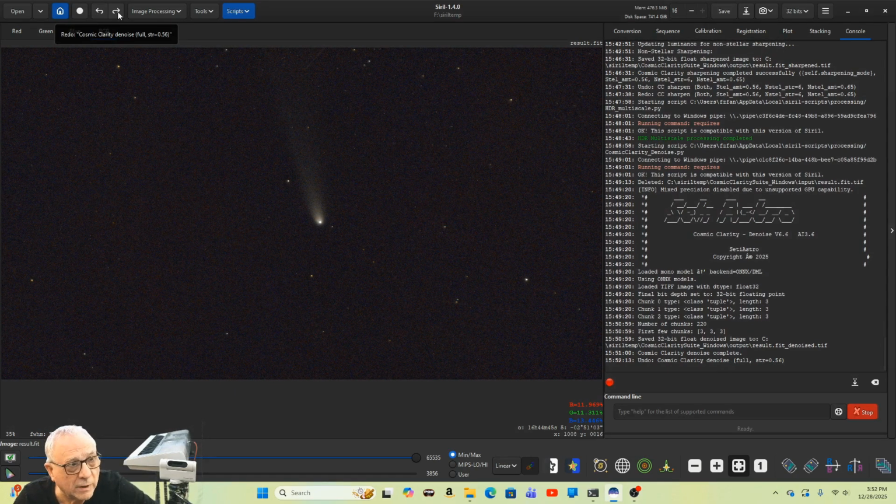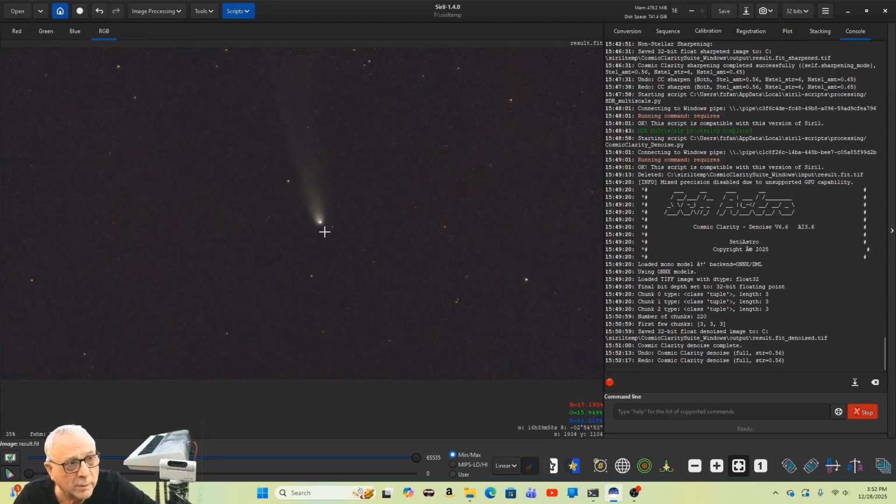Now if I look at the after applying the denoise, the image is better, but that darkness has lightened up for some reason. And that wasn't there before until I did a before and after look. So I don't know if anyone at Siril knows why that happens. It is something I've noticed.